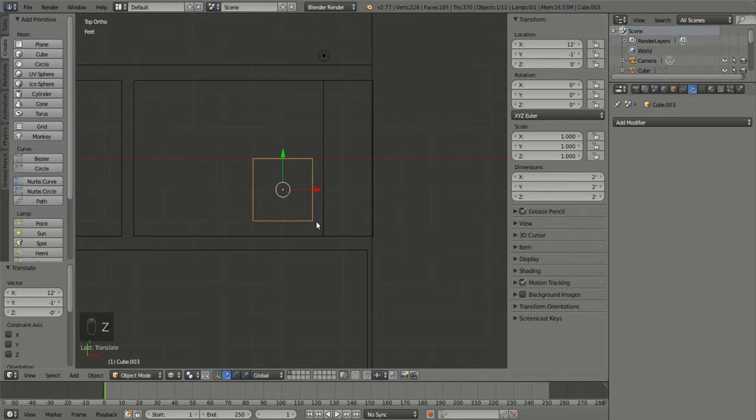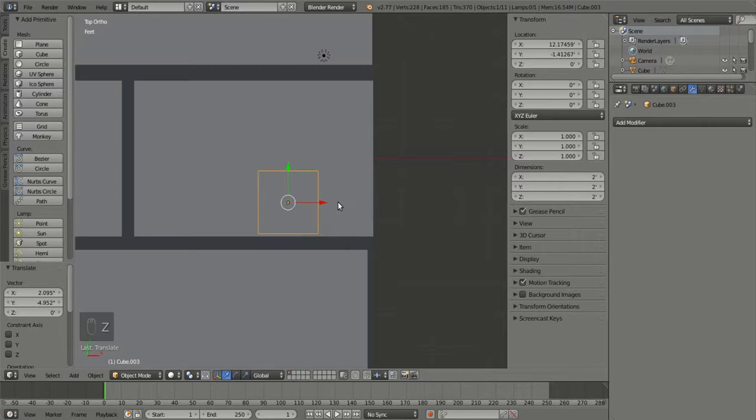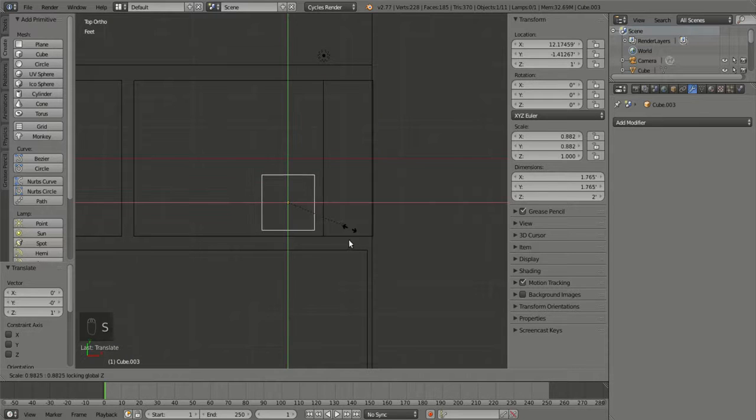Alright, I'm going into wireframe mode because it's kind of hard to tell in this view when there's no shading or anything. Shift Z to scale it down on everything except for the Z axis. Size, and then Y, because I think this is going to be the back of the toilet.